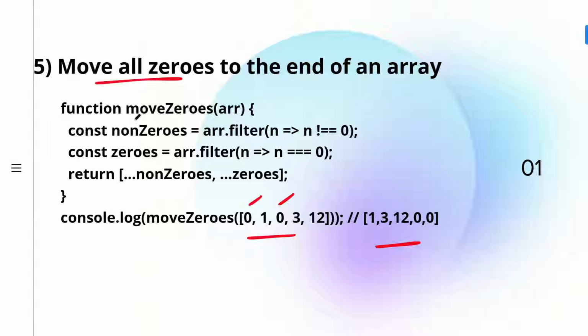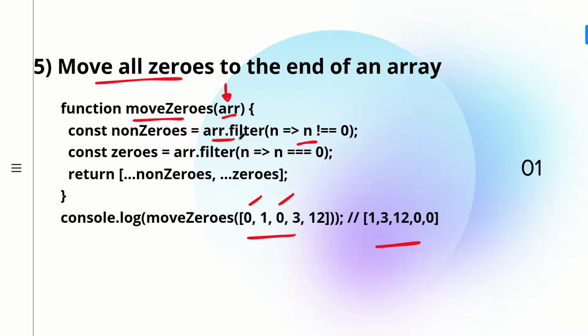We are making use of a function. So we have written a function moveZeros, and it is expecting an array, which is the array the interviewer has given. This is the array which the interviewer will give you as input. And then you take the array and filter the values which are not zero. This is the filter method, which is an array method. I've already made videos on the different array methods, so you can check those videos too.